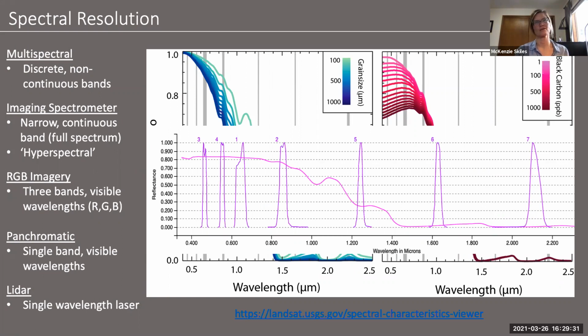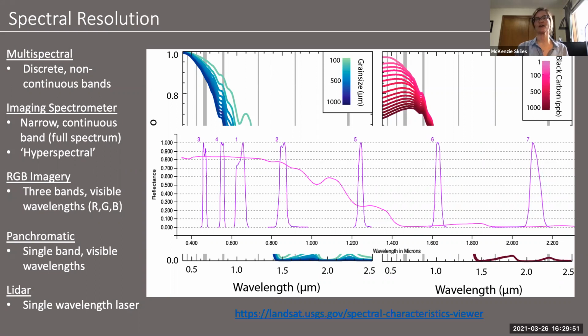That's the pink curve behind, overlaid with MODIS bands. That shows you the actual width or the wavelength ranges that are being measured by MODIS, what's being captured and what's being missed, when we look at snow from multispectral satellites.